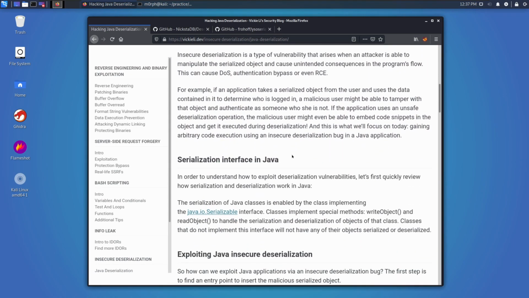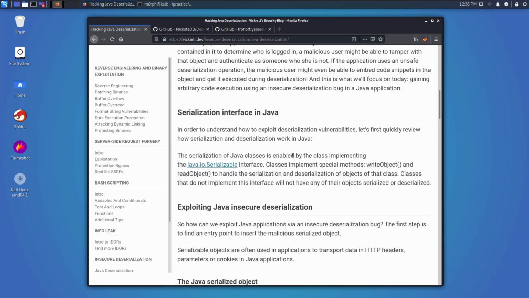At a really high level, if you think about it in the context of general programs that you use over the internet, or even video games, programs often have to save a state or transfer the state of a program over the network.